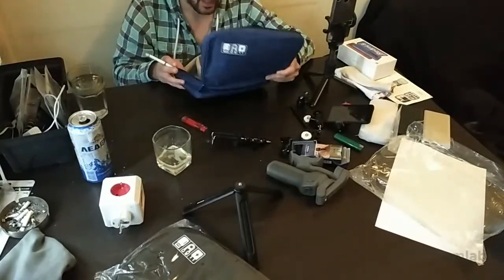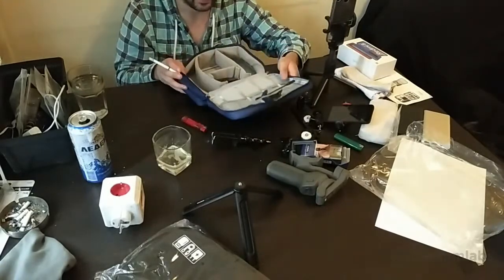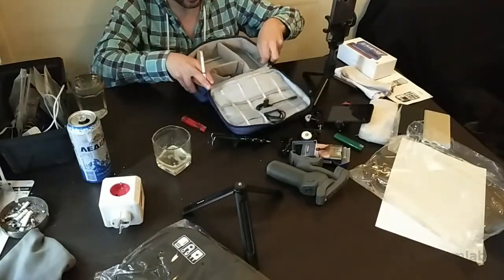I'm so happy with these bags. I will finally have a nice place to put all my accessories.